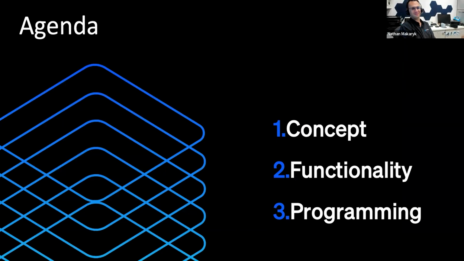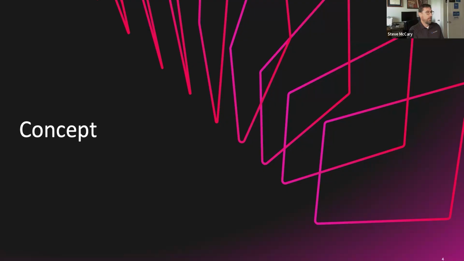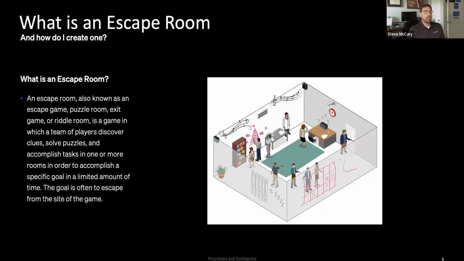It's live TV, folks. All right, so we are going to go through a couple of different things today. First thing we're going to talk about is just the concept of what an escape room is, so that you guys can know a little bit about what we're talking about if you're not super familiar with the concept. Then we're going to talk about the functionality, what we actually did, and then lastly, how we actually did it. So, Nate, if you would please walk us through the idea of what an escape room is.